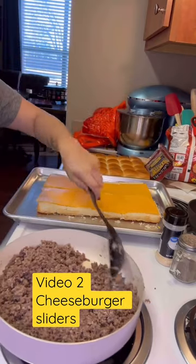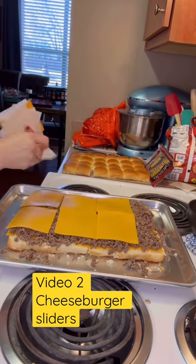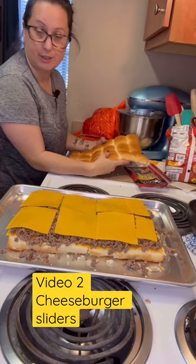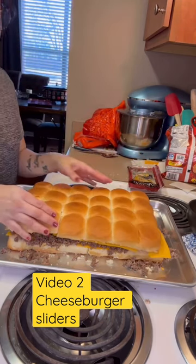Now once you get that done, you wanna get your ground meat. You wanna get the rest of your cheese and put it on top. You want to get the top of your buns. Your buns, hun. I like small buns when it comes to my cheeseburgers, you know?